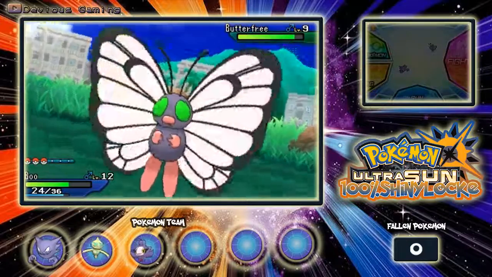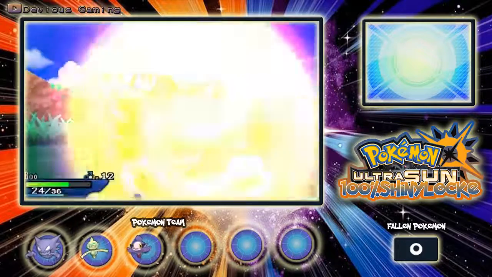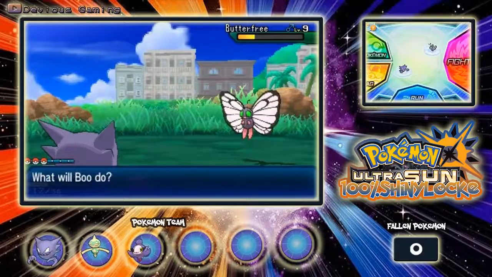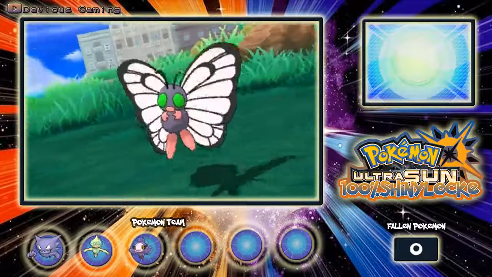Let's Shadow Punch this Butterfree. That is going to do quite a bit of damage. Fusion is going to hurt. We are faster, and one more Shadow Punch should finish off this Butterfree. So we're going to stick in.